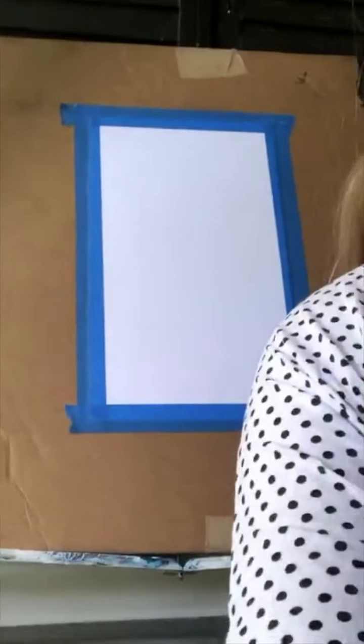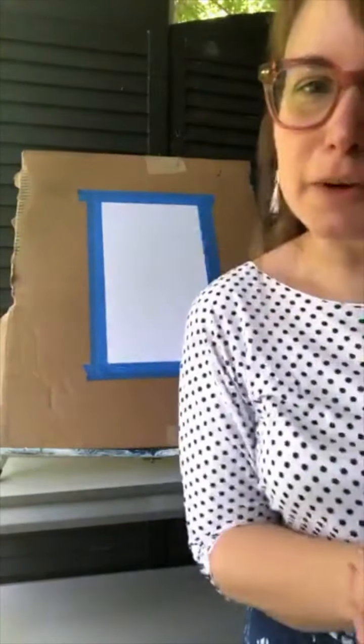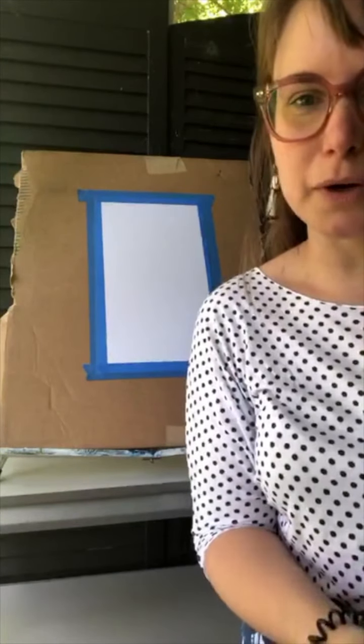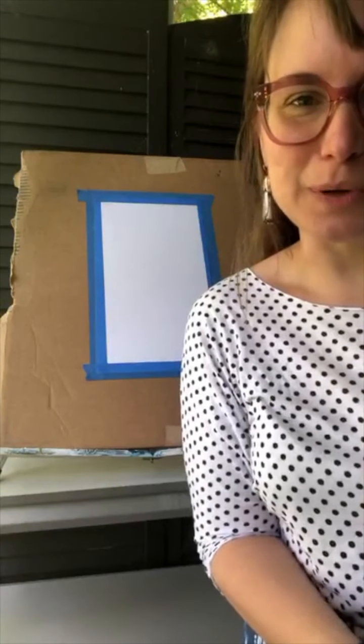How does that look to everybody? Let me get it in a little bit more. Yeah, that'll be nice. Good morning Gretchen. Still undecided about your favorite flower? You gave me like a list last time, which I liked. I like all those flowers too. I always say that roses are my favorite because there's so much variety in roses, but it's hard to really pick a favorite, isn't it?